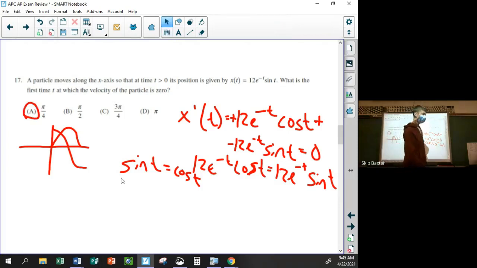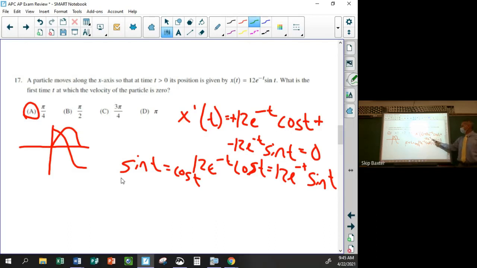Okay, great. Let's see. No, you're good. I just want to caution you, when you set a sum like this equal to 0, instead of getting stuff on one side and stuff on the other side and dividing, the problem sometimes is that the stuff that you're dividing by might be 0. Now that's not the case here, but it might be 0 sometimes. So it's a little bit safer to take a common factor out. It's doing the same thing essentially, but you don't have to worry about that stuff being 0. So you do 12e to the negative t, parentheses, cosine t minus sine t equals 0.